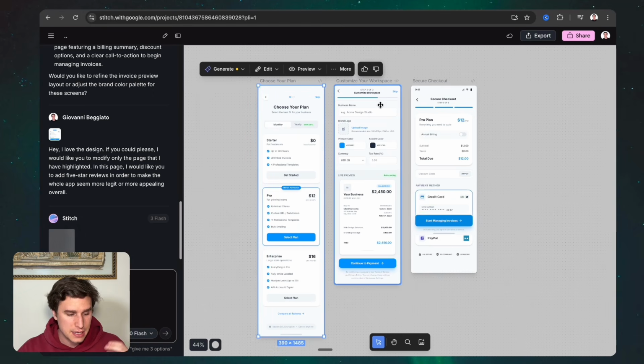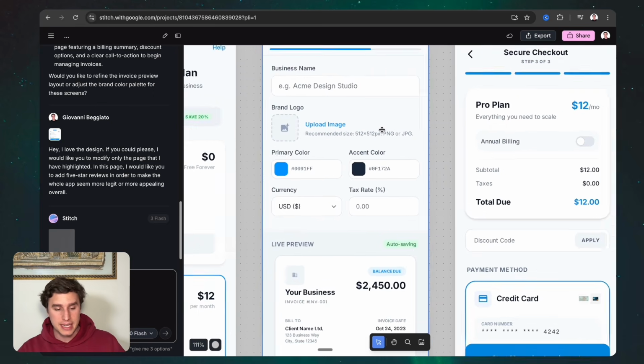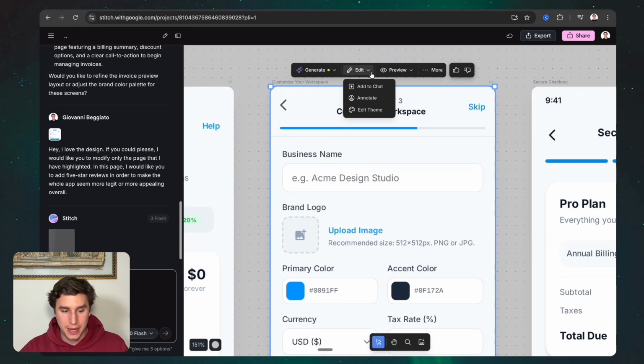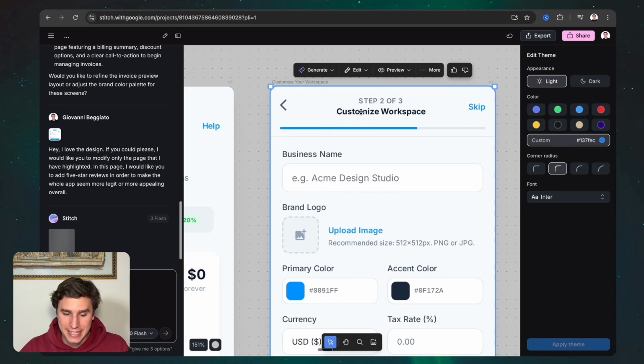Now, while this is being processed, what I want to show you is that you have the ability to customize and change pages in a very customized format. And if you press in here, you have edit, you have the possibility of doing something called edit theme.